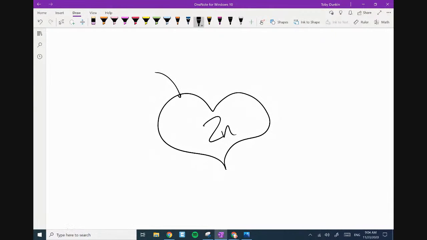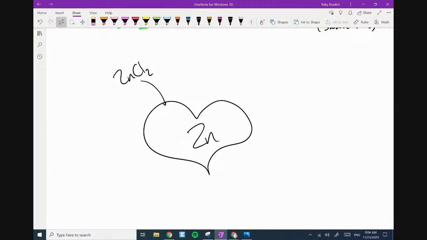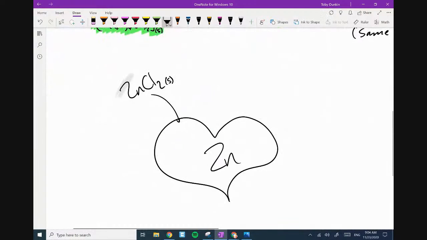Okay, so we're going to start with zinc chloride. By the way, because zinc is always 2+, you don't tend to use the Roman numeral in its naming. We just call it zinc chloride because it's always +2. So this, of course, is a solid and it's white. Yeah, a white solid. Definitely added to your notes. Have I made my notes bigger? No, it's all right. It's irritating. There we go. So it's a white solid.